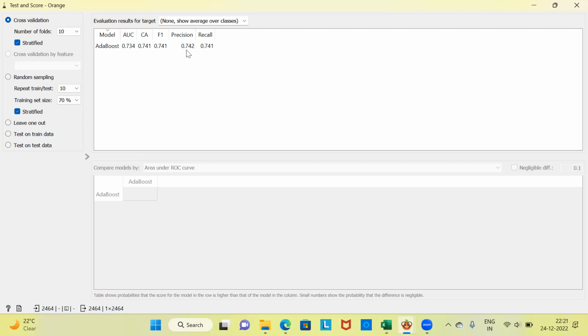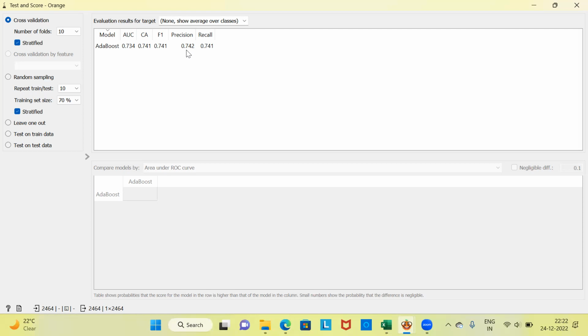Lastly, we see what is called recall. How do we calculate recall? Recall is simply true positives divided by the sum of true positives and false negatives. So you again have two terms in the denominator: true positives and false negatives. What kind of a relationship do you expect between false negatives and recall?